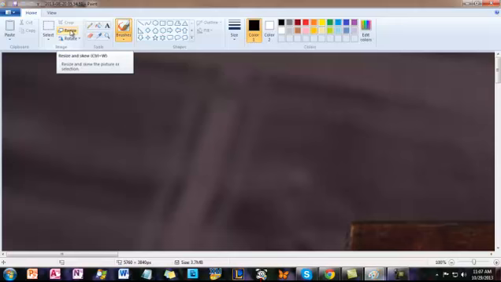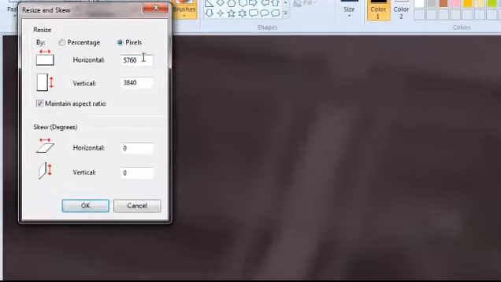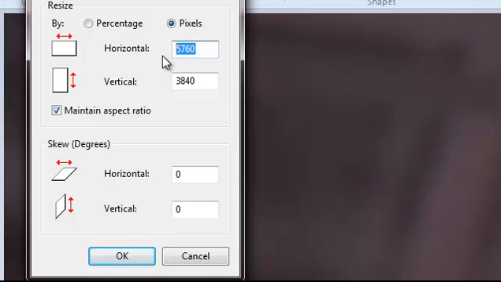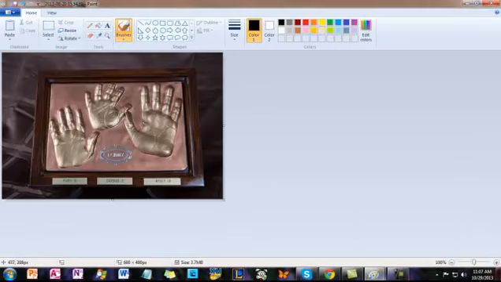Excuse me. So I'll resize it, and what I do is switch this to pixels. And in order to have web size pictures, I always go to 600 or so. And if you keep maintain aspect ratio checked, it'll always coordinate your vertical and horizontal so your pictures stay in proper form. And see, they come out. When you shrink them, they still look really good.